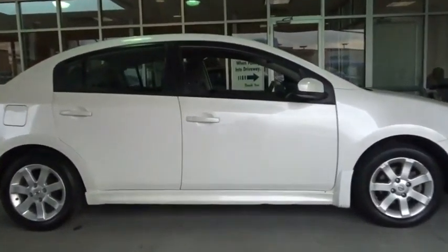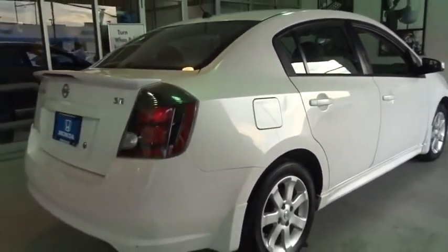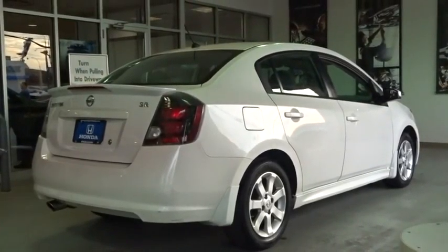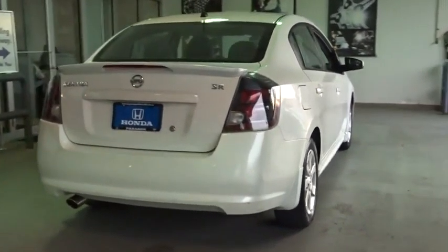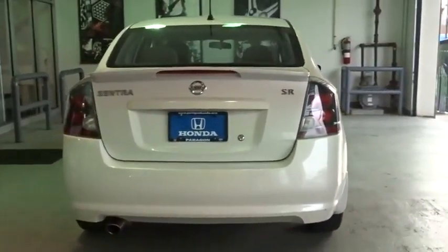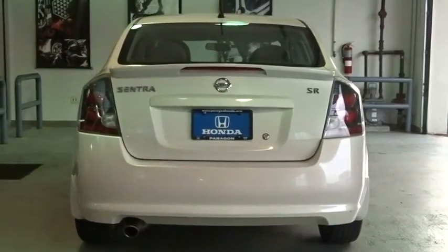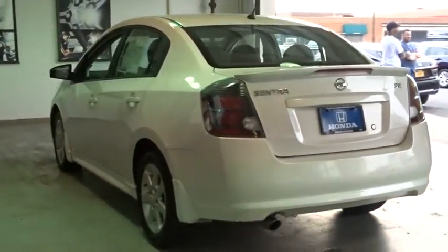Here are some of this vehicle's great options: traction control, dual airbags, power steering, air conditioning, front AM/FM stereo with CD player, power windows, rear window defroster, electronic stability control, tachometer, front bucket seats, tilt steering wheel, passenger vanity mirror, low tire pressure warning, front wheel independent suspension, four-piece floor mat set.